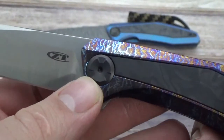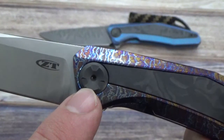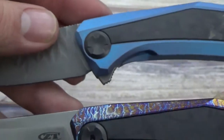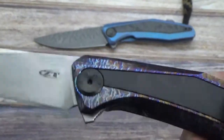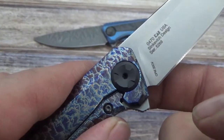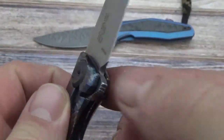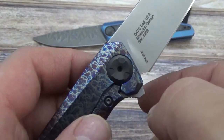ZT went back and finally redesigned this bad boy. As far as the pivot goes, notice you have a Torx screw on this side of the pivot with the carbon fiber. The original does not have that. The biggest problem that I had with this knife was when you went to unscrew it from this side and you didn't have the Torx on the other side, the cutout for the pivot was only done in the carbon fiber. So you had to hold on to that pivot on this side really well while you were unscrewing this side, or it would rip that carbon fiber apart.